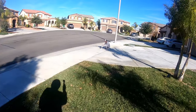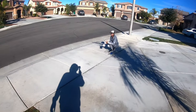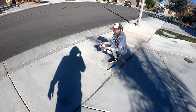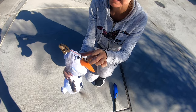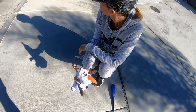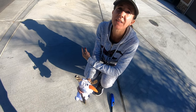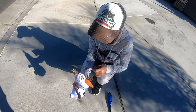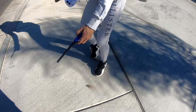Ready. It broke off. Ow! Oh my gosh, it sliced the straw in half. Look. We need that PVC pipe on top with hot glue. All right, back to the drawing board.